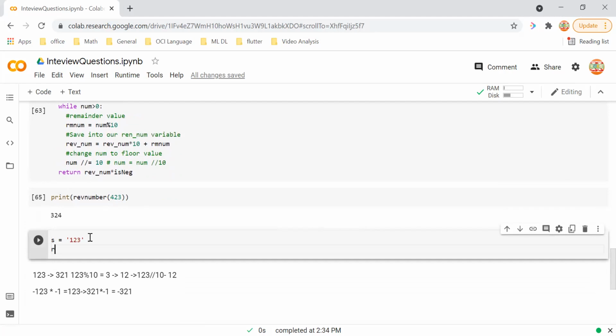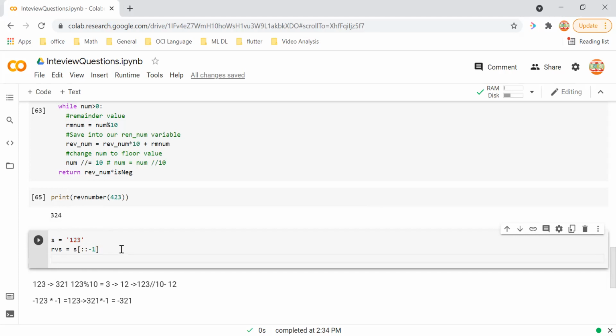Suppose I define rev_str is equal to s[::-1], this is the notation we can use, reading the string from the very back end. On any iteration, you can apply this logic. From negative one, the last index, until it reaches the zeroth index. This way you can get it.